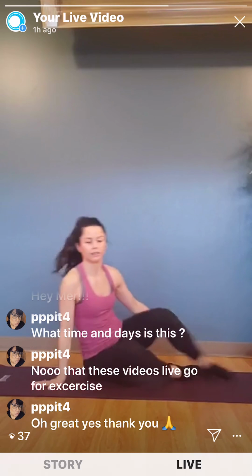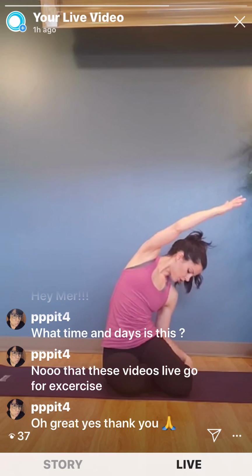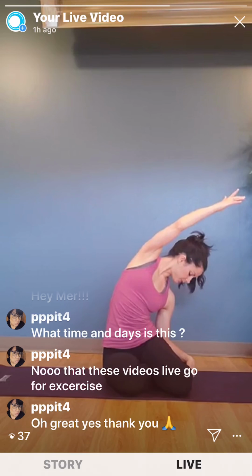Now it's up to you. You can lift up from this position, whoop, and then sitting over to the other side. Or you can just swing your legs around and we'll meet on the other side. Inhale, lift that left arm straight up and then side bend over. So we're taking a nice big long stretch through the side body. Really reaching that arm as long as possible.